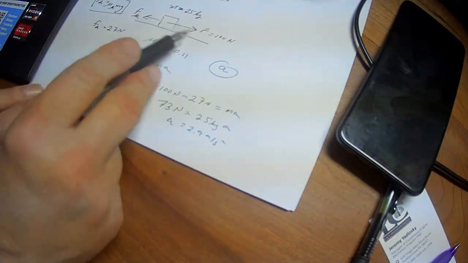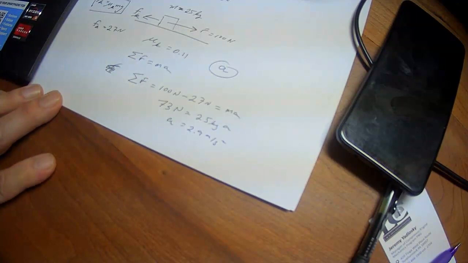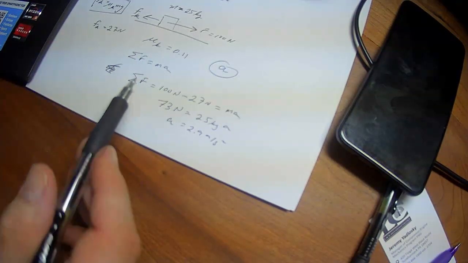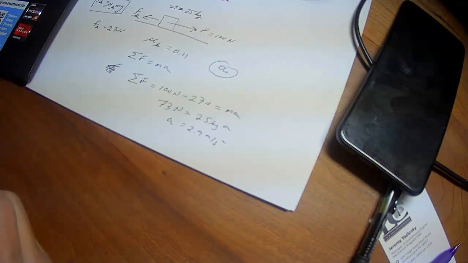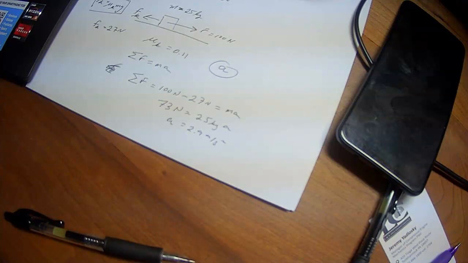And that makes sense. This force is greater than that force. This is actually called the net force. So another way to think about it. All right, so that is friction. So I'm going to pause this and get set up to talk about springs. Be right back.